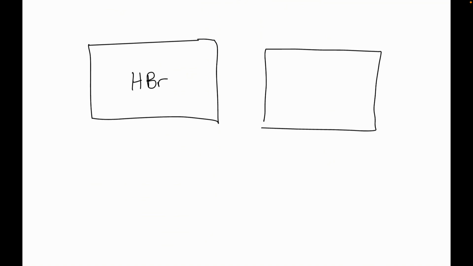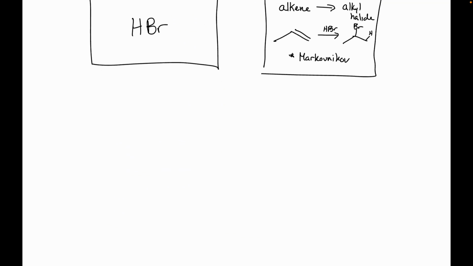So on one side I have my reagent, my HBr, and on the other side I'll say, okay, this is what converts an alkene to what we call an alkyl halide. I'll have a little example reaction going on, and then maybe a note that this is a Markovnikov reaction, right? So you set up your flashcard where on one side is the reagent, and on the other side is all the important information that you want to know about it. And so then if I'm practicing, I have this deck of flashcards.